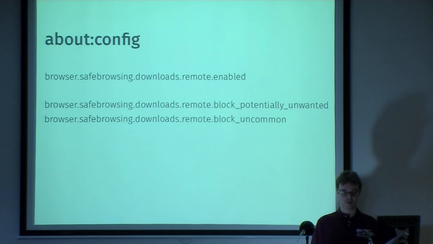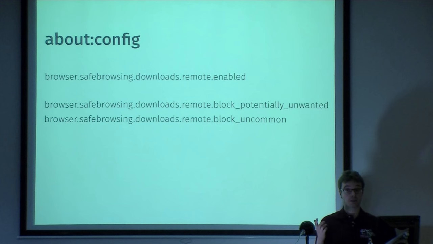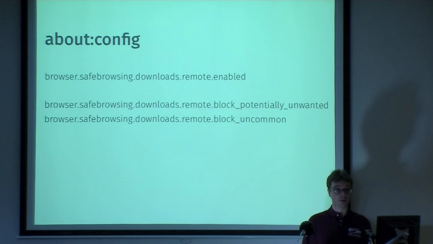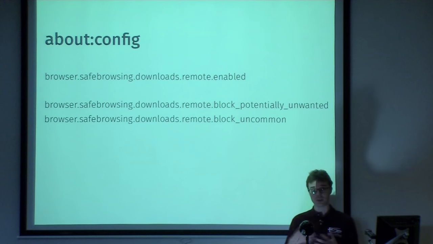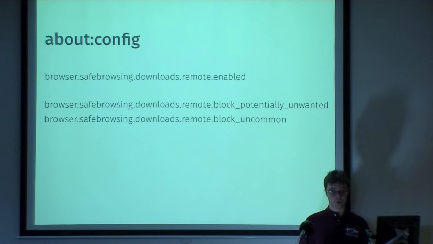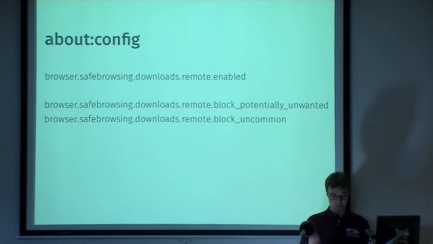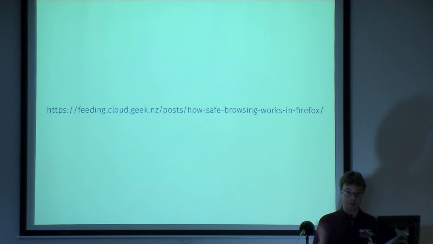If you download a new browser and it changes your default browser, that's kind of what it's meant to do. But if you download, say, a screensaver, and it starts adding affiliate IDs to all of your Amazon searches, that's the kind of stuff that gets on the list. 'Uncommon' is based on what the application reputation server sees. If you get a response saying 'this is an uncommon file, I haven't seen it in a while,' it might not actually be the Flash Player or VLC — it might be a Trojan version of it. This is why these things are useful. If you want to know more, I wrote a blog post about how it's implemented.